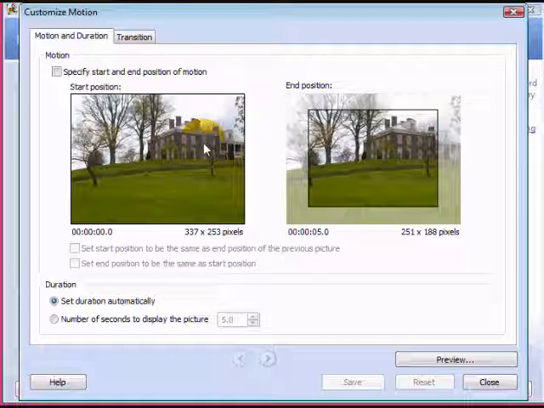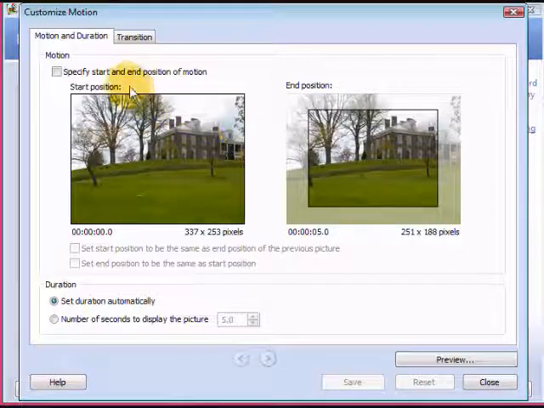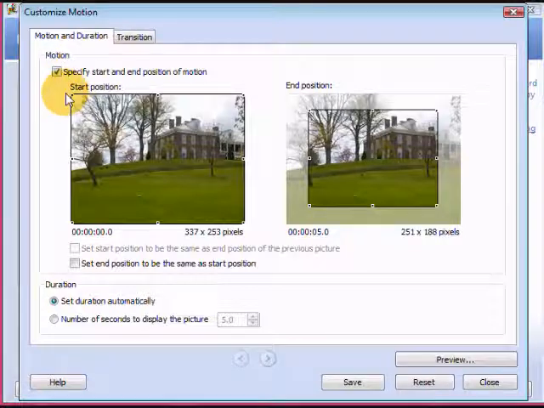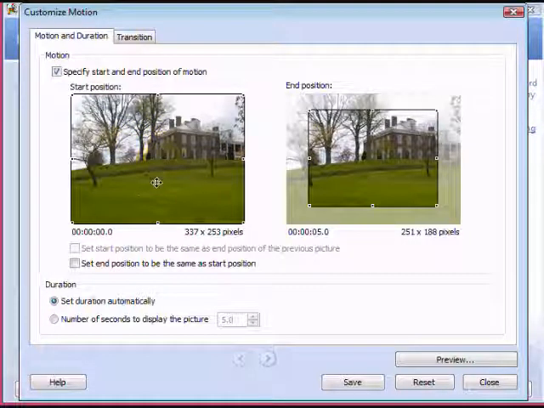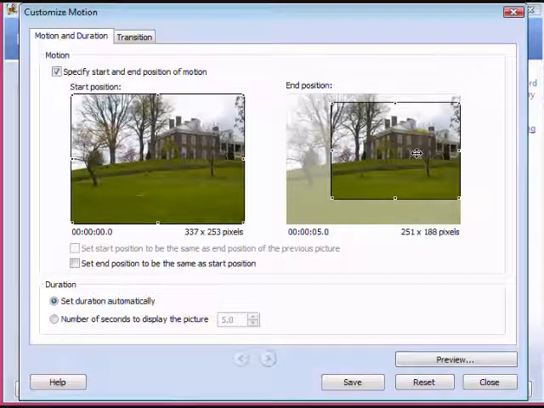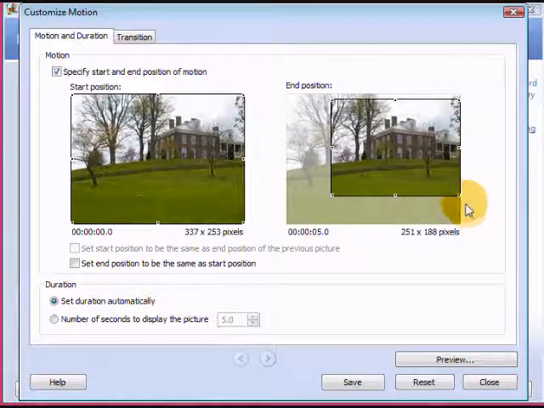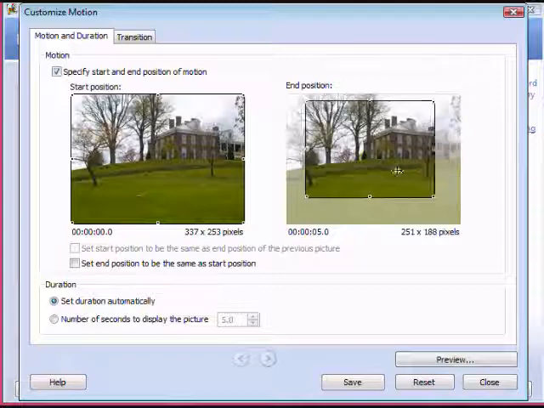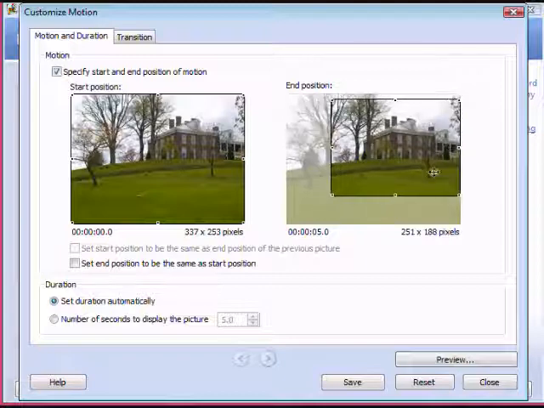The very first segment of this video, we want to show you how to zoom. Now, look at it. This is from the camera's point of view. You're going to start wide and you want to zoom into the house. So let's do that. See how easily I move that? You just pick it up and move it.